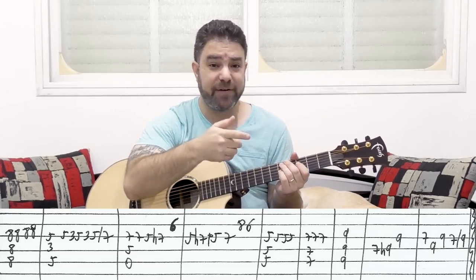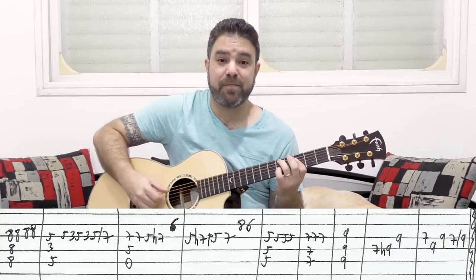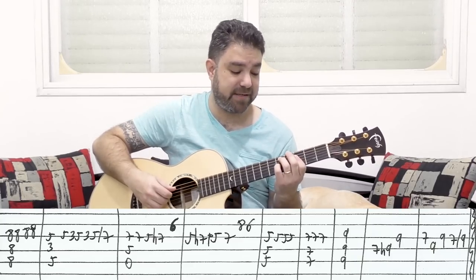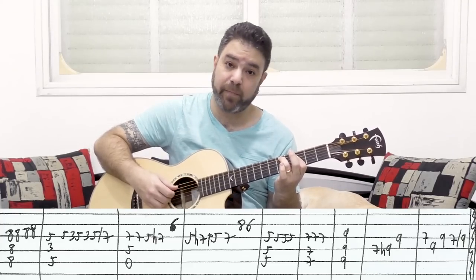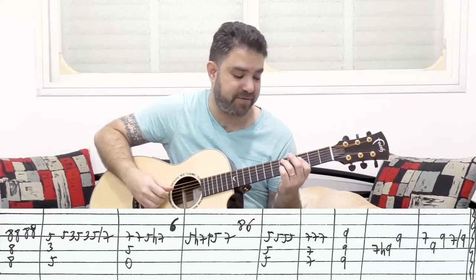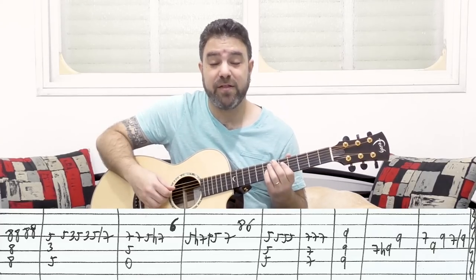But it's a different chord. So it's the 3 and 5 on strings 4 and 5. Okay, so... I play it like this with my little finger on 5 on the 3rd string so I can... Okay? So I can lift it and have the bar on 3. Okay? The important thing here is that the bass note is on 5. Okay? On the 5th string. And then 5, 5, 3, 5, 3, and then 5 slide to 7, and you go to the original chord.